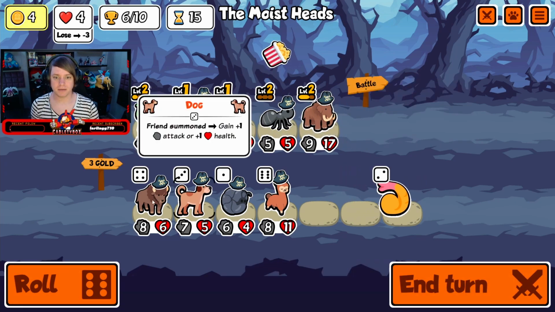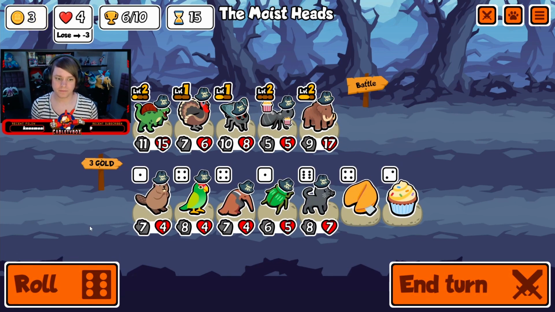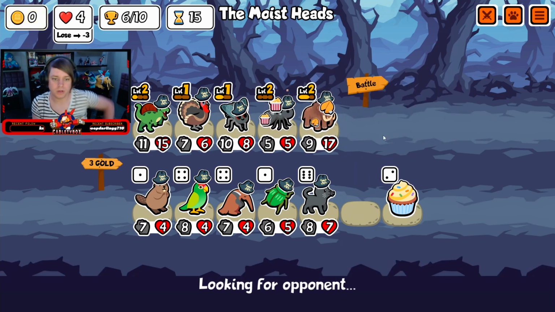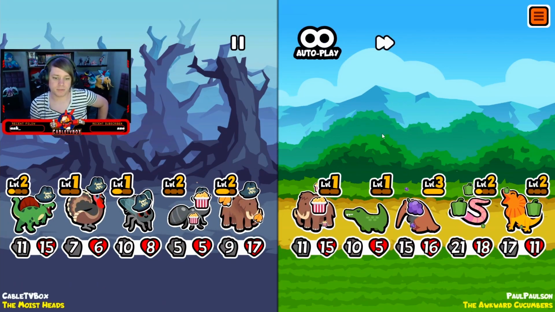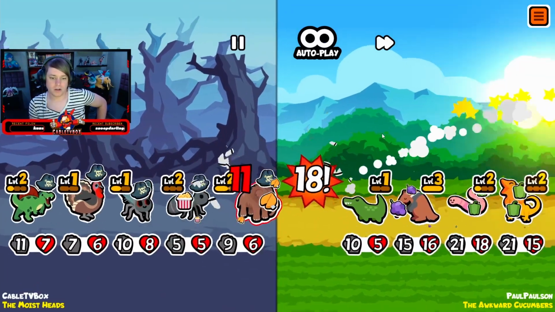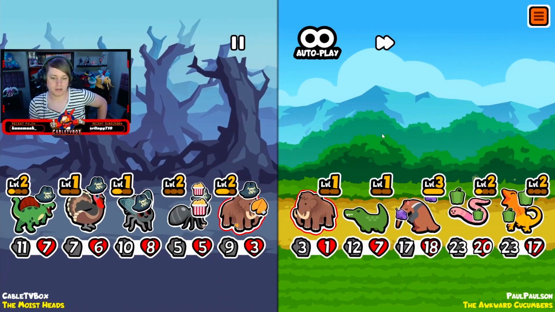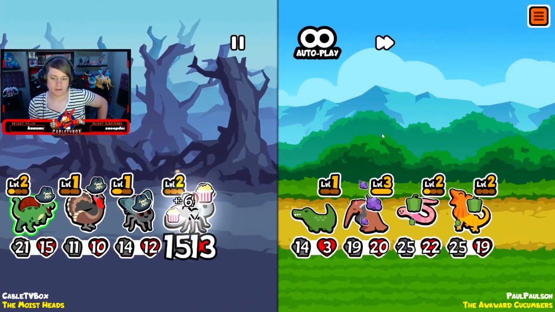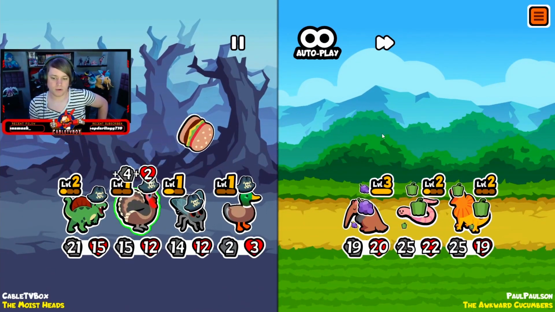Let's see. Yeah, we'll give popcorn to the ant. Roll. Nothing to see here. We'll give fortune to Le Mammoth and hope he can get a crit off. 50% chop. Oh no, he almost got my Spinosaurus. That would not be good. Oh my word.